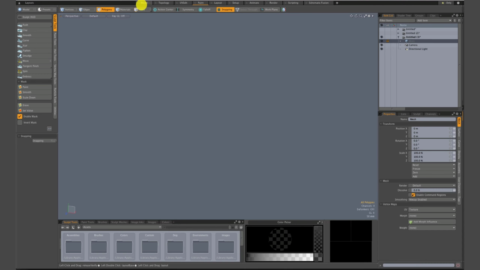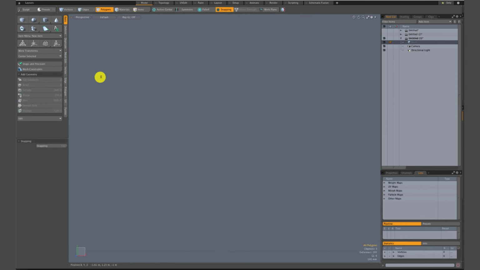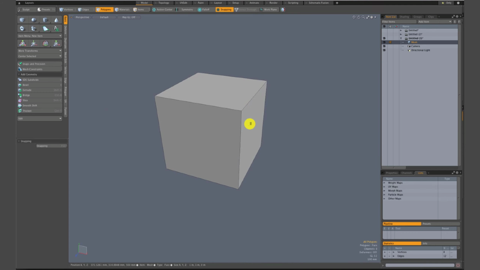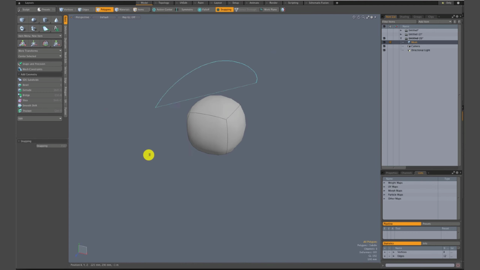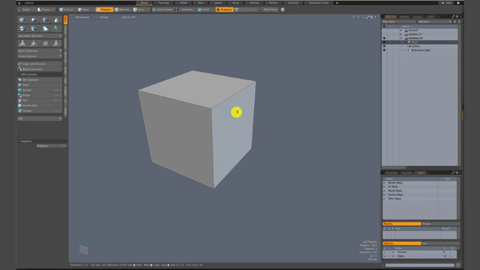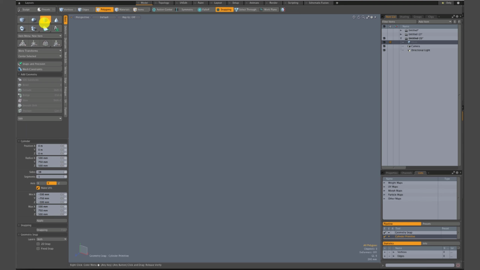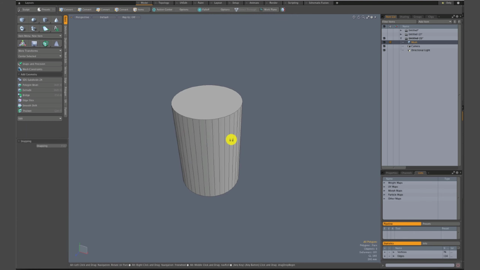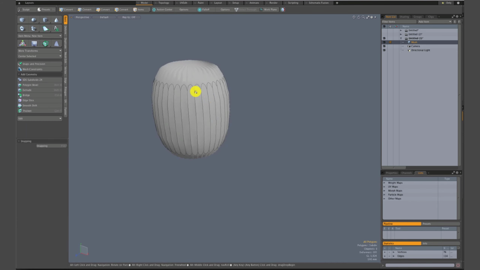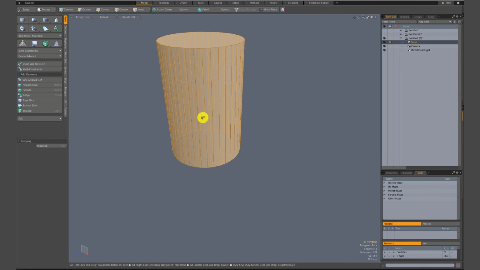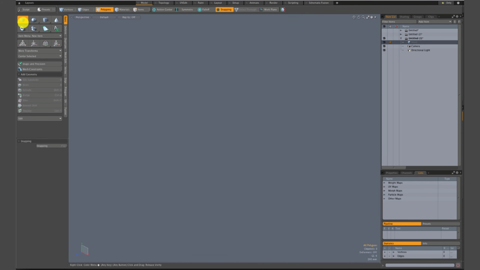So one of the first concepts that we have to grasp before going into sculpting is, what is a subdivision surface? So let's just drop in a cube real quick, and if I hit the tab key, you'll see that my mesh smooths out and gets kind of spherical from a box. And again, depending on the shape that we put in here, let's go ahead and throw in a cylinder. If I hit tab on this shape, it's going to give me a different shape. So depending on what shape I'm actually working with, I'm going to get different results.